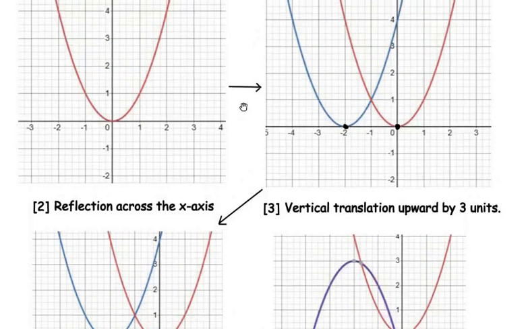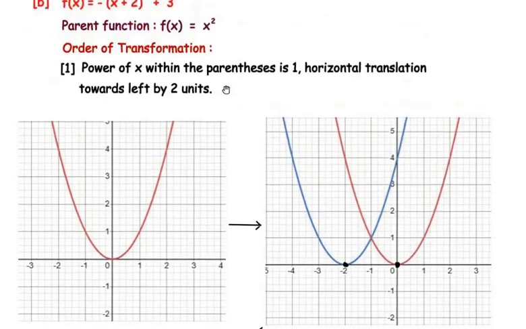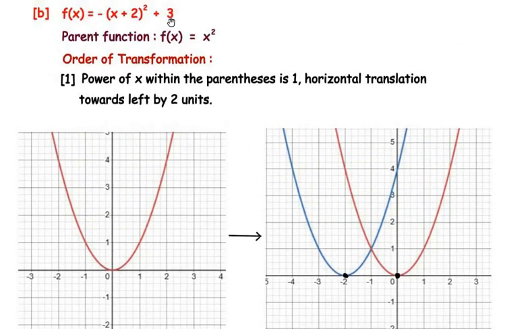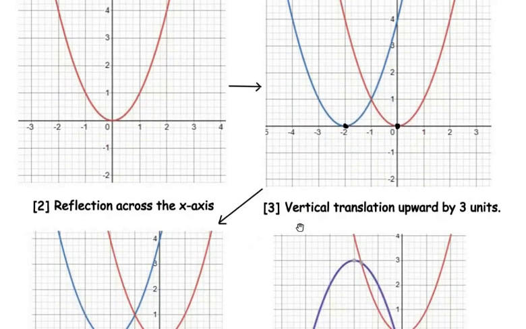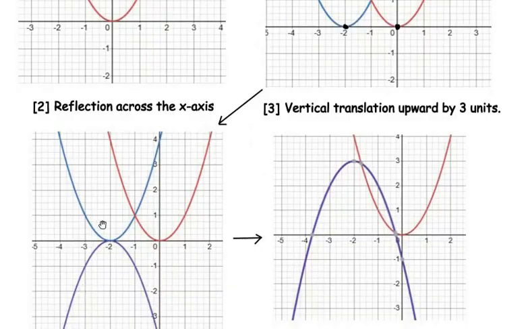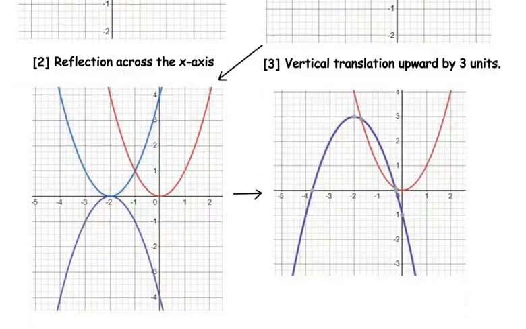Here we can see that the vertical translation is given as +3. So after the reflection is done, we have to shift this reflected graph up by 3 units. For that, let us consider this point, that is (-2, 0). If we are pushing this point upwards by 3 units, here we have 1, 2 and 3. So the turning point will be coming over here.